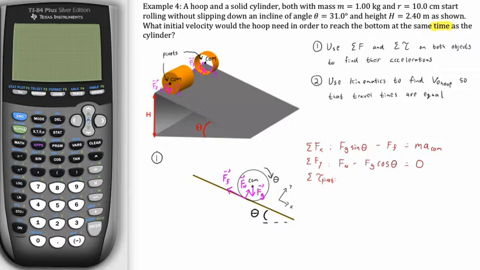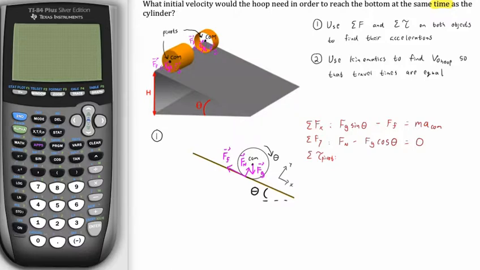Okay, so let's then, with that information, move on to our sum of torques about our pivot. And obviously I'm not being specific about this for either the cylinder or the hoop at this point because we'll get to that. Basically just solve for it with a general moment of inertia, because that will be the only difference between them. Okay, so with the pivot, let's see.